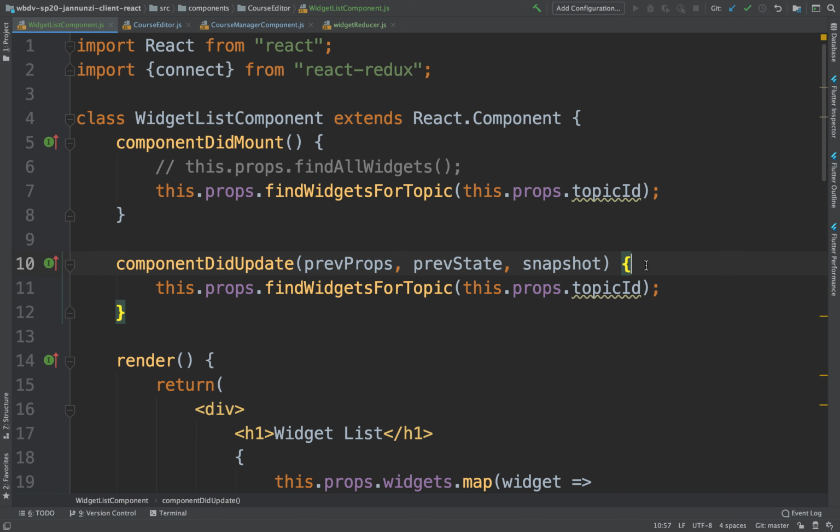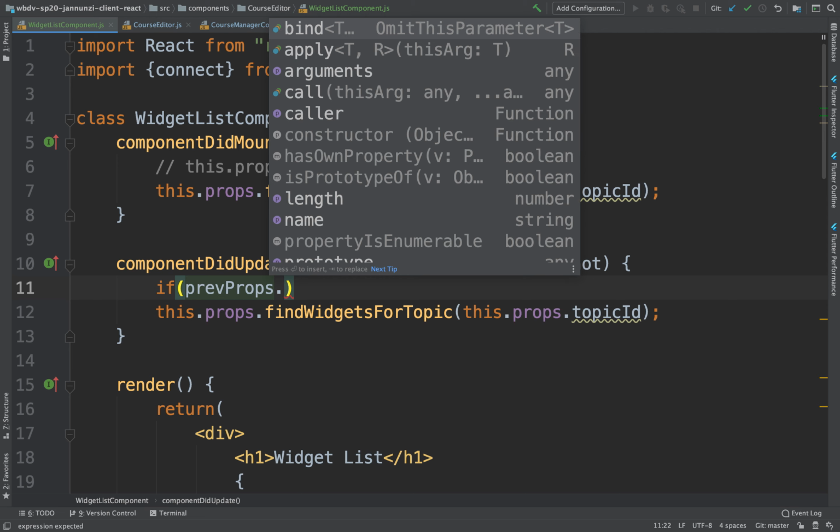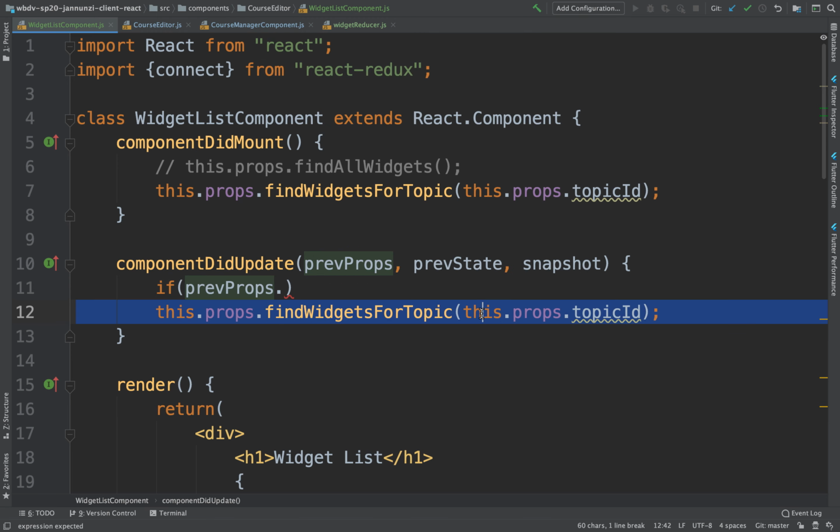Because this fetch is going to cause a state change, and the state change is going to call component did update again, which is going to fetch them again and trigger another state change, which will call component did update again. So you're going to end up in this infinite loop.